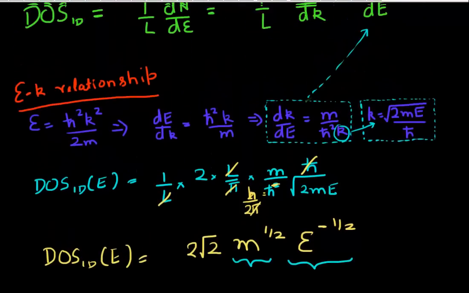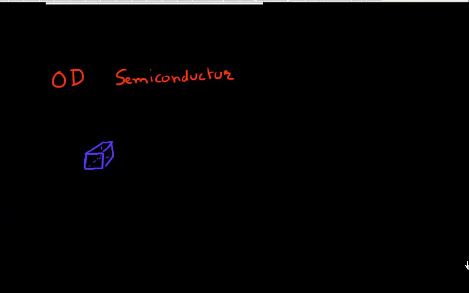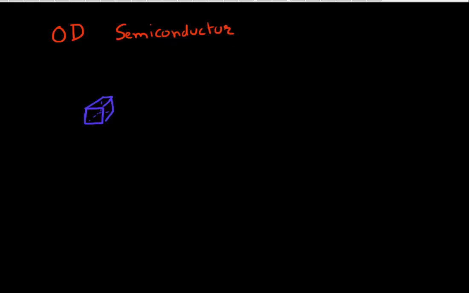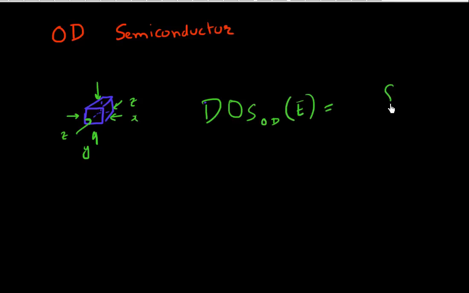To complete my analysis, let me also look at the zero-dimensional semiconductor. For example, over here you have a quantum dot, and it's really confined in all directions. It's confined in x, it's confined in y, and it's confined in z. So there's not really a k space or E-k relationship for this thing. The closest analogy I can think of is a single atom, and as we know, in the case of a single atom, what you get is discrete states, and each of these states is occupied by 2 electrons. So the density of states in this case for a zero-dimensional semiconductor would be a delta function, and where one of these energy states occurs, you will have two electrons which can occupy these states. So this would be the case for a zero-dimensional semiconductor.